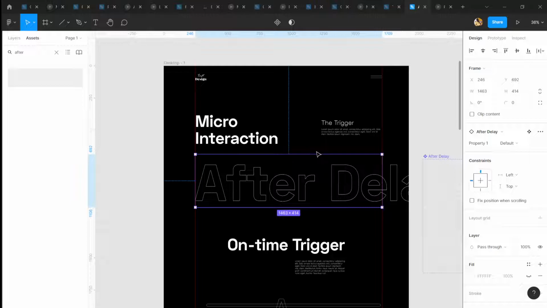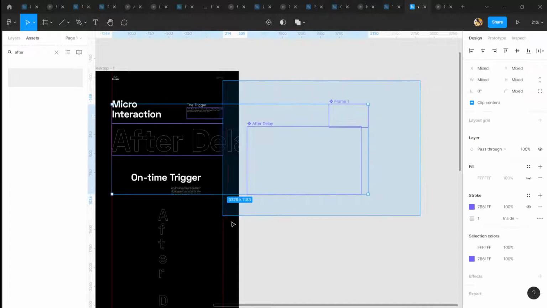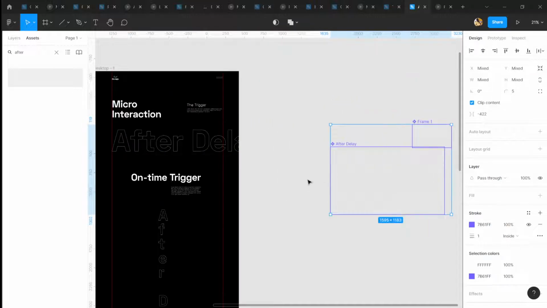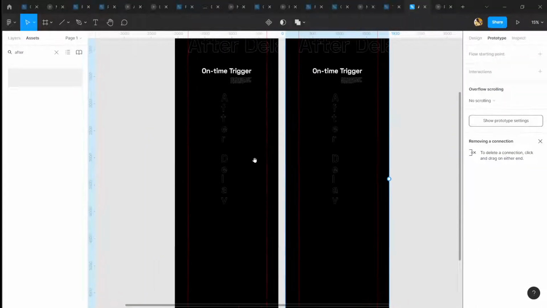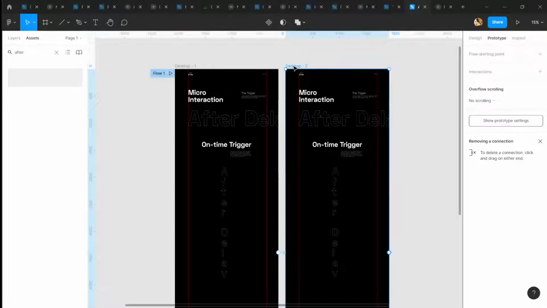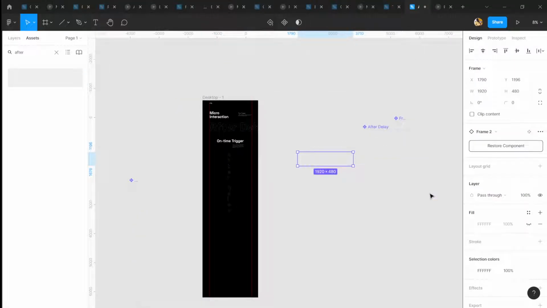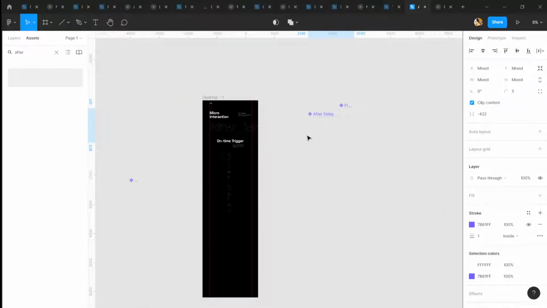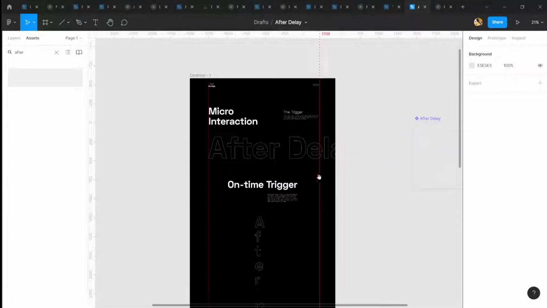So I'm going to explain the concept of micro interaction. Before this, for micro interaction you had to create multiple artboards, create interactions, link them together, and move things around to make it work, and so forth. But come on, Figma has evolved way beyond that. There are probably some excluded cases where you might still want to do that, but it's rare. Now I'll tell you what is happening here.